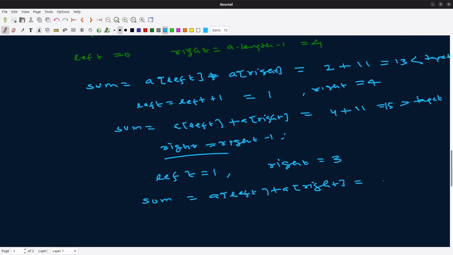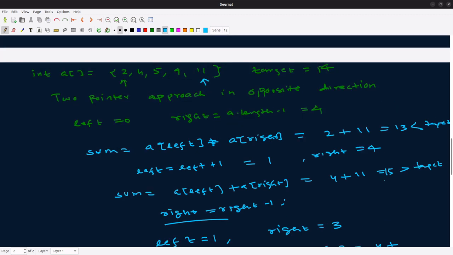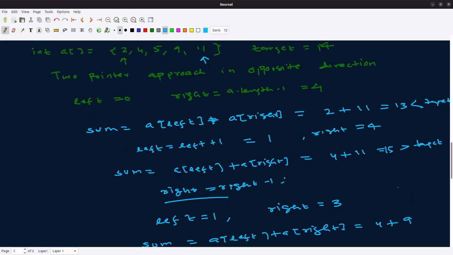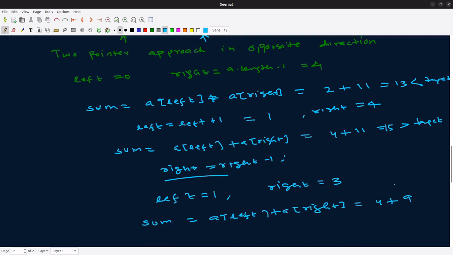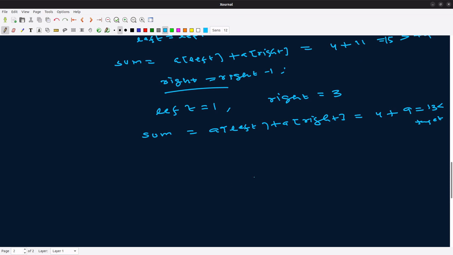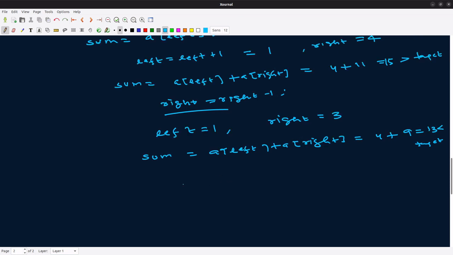So it is 4 plus 9. Four plus 9 is equal to 13, which is less than target, right? So still it is less than target. So we have to make left equal to left plus 1.